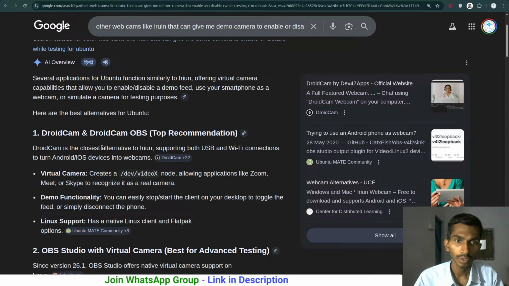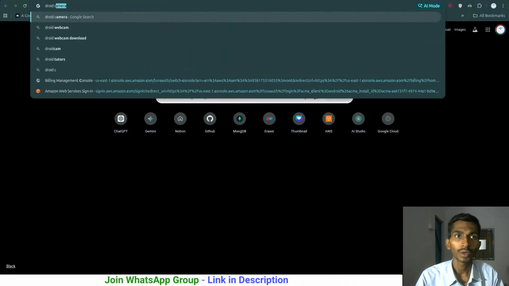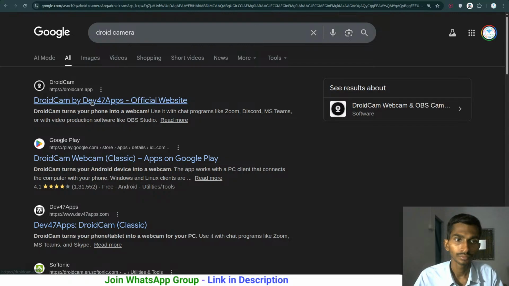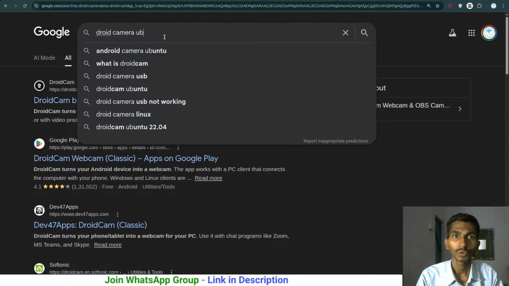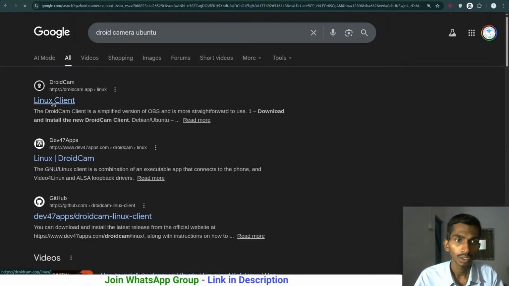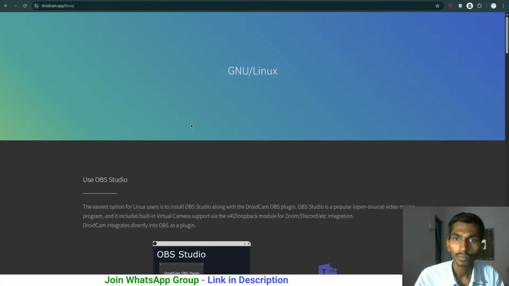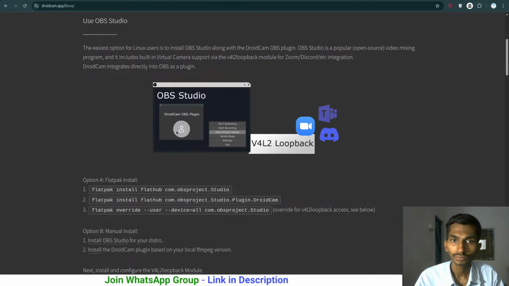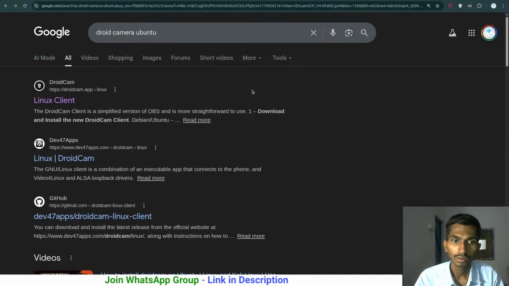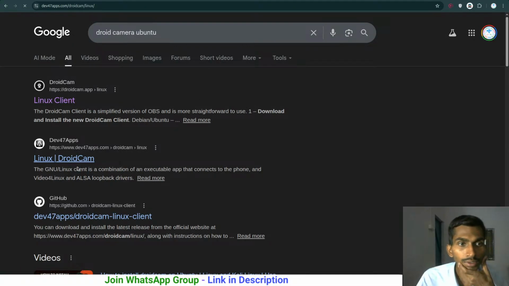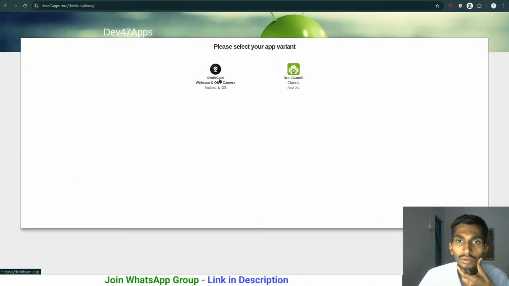Okay, so there is something called DroidCam OBS. DroidCam is the closest alternative to Iron. DroidCam Ubuntu Linux client DroidCam, and DroidCam Linux, DroidCam webcam and OBS camera.